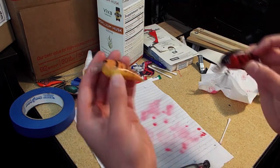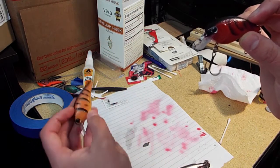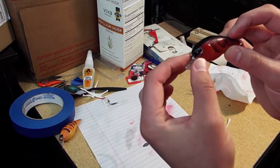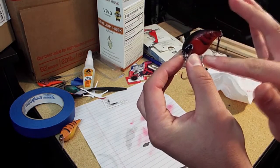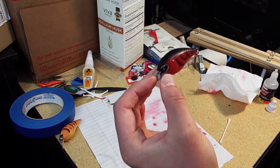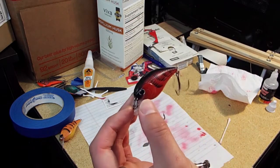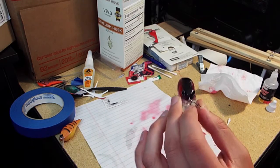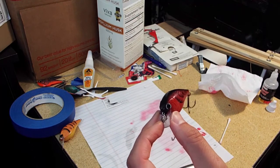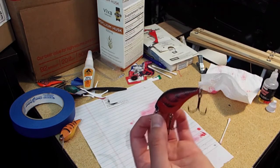So here are a few that I've done previously. I think we're going to do something similar to this one today, just with different types of shell patterns. Instead of going this way, I want it to come back this way. I really just want to improve a little bit on the cosmetic look on it. But like I said, it's already working, so the action on these looks pretty good, and we're just going to try to continue to get better on the painting aspect.